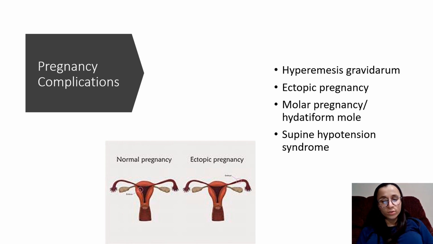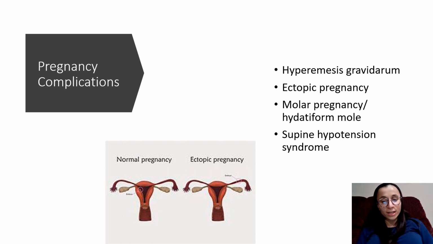Molar pregnancy, which is also called hydatidiform mole, is basically a non-cancerous tumor. It's a tumor in the uterus, but it's not cancerous. But it causes a woman to have the exact same symptoms as pregnancy, but there's just no fetus. That's why the presumptive, probable, and actual signs of pregnancy are so important, because you have to actually hear the fetal heart rate or visualize a baby for it to be a pregnancy. In molar pregnancy, they can have all the other symptoms, miss the period, have a positive pregnancy test, etc., but they're not pregnant. The treatment is to remove the tumor.